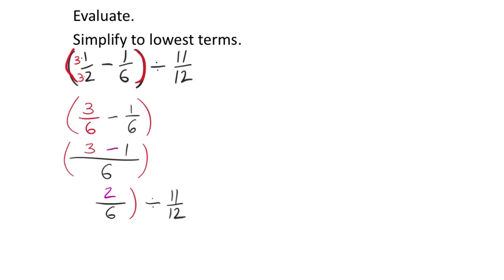then just do it. Even though the parentheses were there, I'm going to get rid of them just to make this a little bit cleaner. But what we don't want is division of fractions. What we would like is, instead of division, multiplication. So if we can change that to multiplication, we got to flip the second fraction, the divisor fraction, into 12/11. So now I have 2/6 times 12/11.